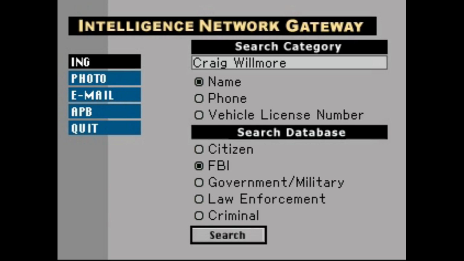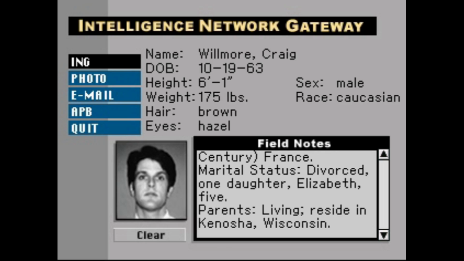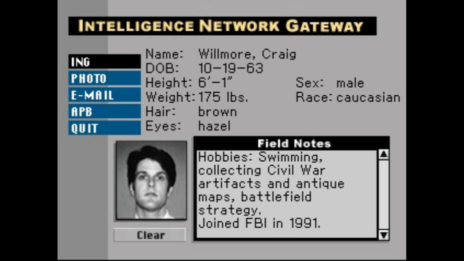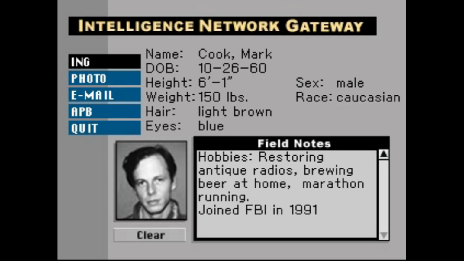Let's look ourselves up. There we are. Recidivism and its impact on prison reform in post-revolutionary 18th century France. We're divorced. We have one daughter, Elizabeth, 5. Parents are residing in Kenosha, Wisconsin. Our father retired as a U.S. Navy subfleet commander in 1985. Mother Natalie is homemaker, hobby swimming, collecting Civil War artifacts and antique maps, battlefield strategy. There's a lot of information on us, more so than a bunch of others. No data on that. And this would be the other agent here of the two agents. He likes restoring antique radios, brewing beer at home, marathon running.